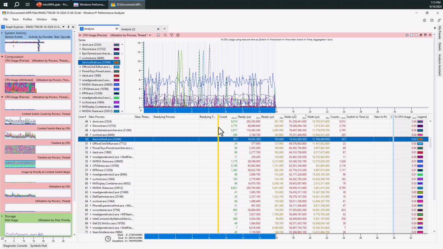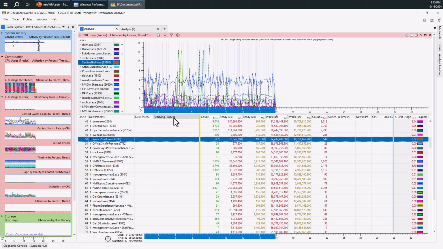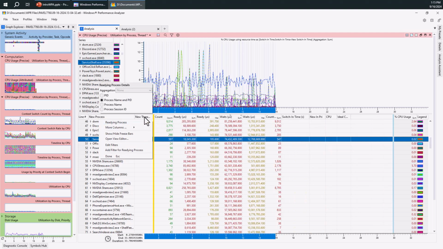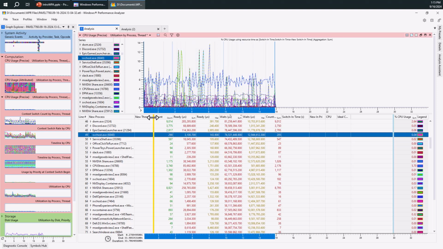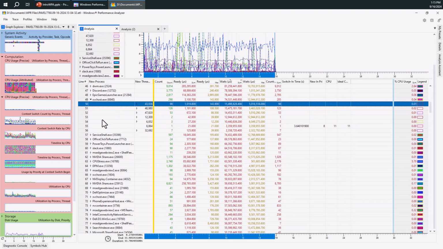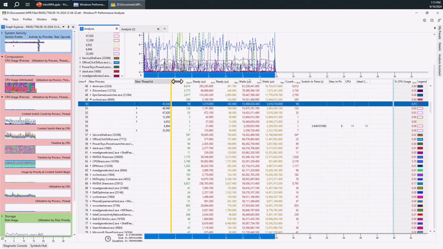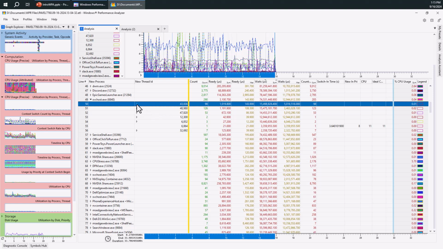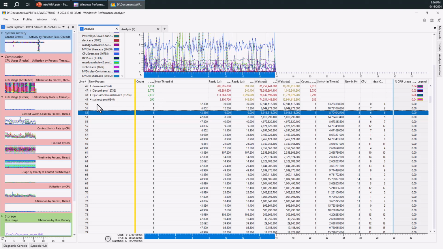The purpose of the gold bar is to provide grouping. So I can go to this column, for example, right click here and remove this column, and maybe I'm going to remove this column as well to make things slightly easier. And we have a new thread here, and so what happens is that we have new process as the first item for grouping, and so we see processes here like SVC host and so on. Then the second grouping, the subgroup, is based on the new thread ID. If we drag this new thread ID to the right of the gold bar, then we now have just a single grouping, which is by new process.